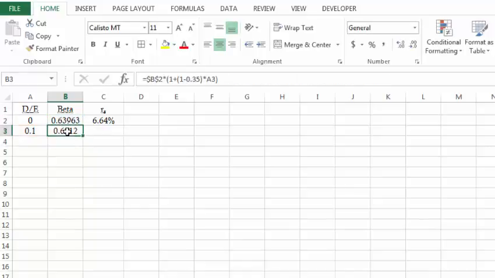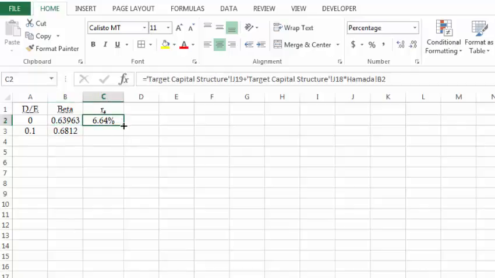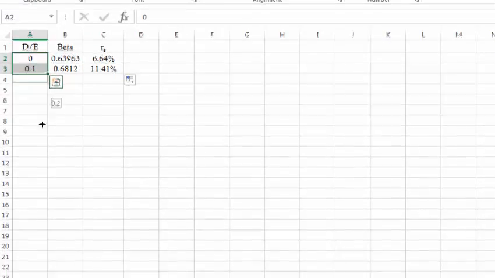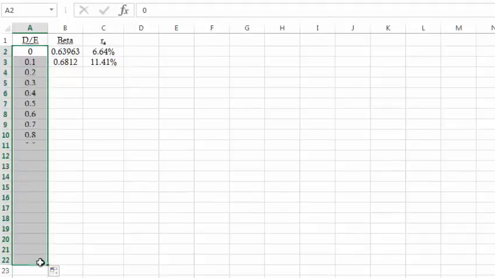Now this should have gone up, which it did. I'm just saying it should have gone up. If it didn't, then you did something screwy. I'm going to just bring that one down one. You can see it's going up. I'm going to highlight both of those and take us down to maybe 2.